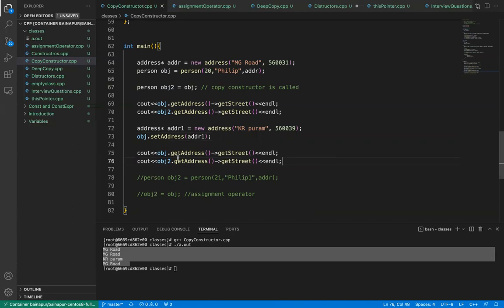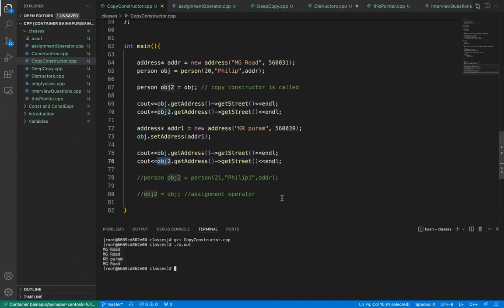So obj has the value of address1, and obj2 has the value of MG Road, which is expected behavior.